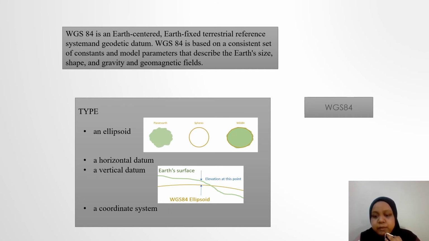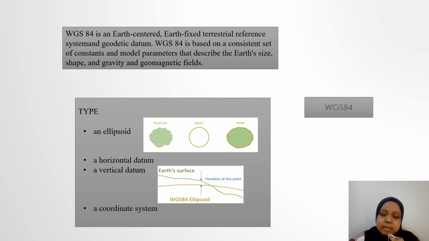The anchor point of the WGS-84 horizontal datum is known to about 2 cm. Because the ellipsoid is now set with respect to the Earth, we will be able to determine the geographic location. Next is a vertical datum. Vertical datum is when we determine the elevation of our position. So we can measure the elevation with respect to the WGS-84 ellipsoid.